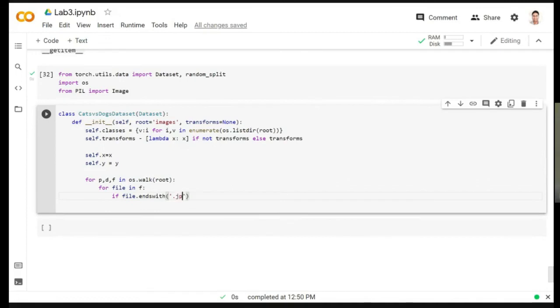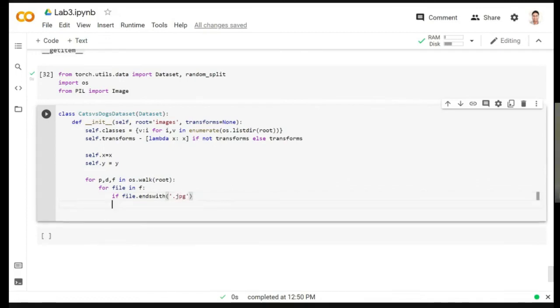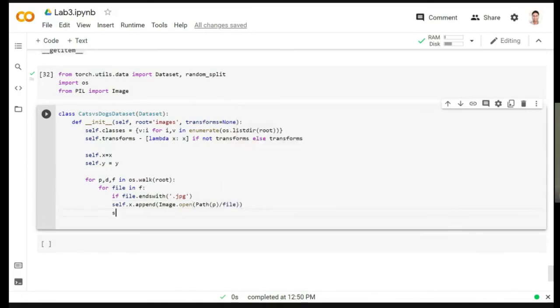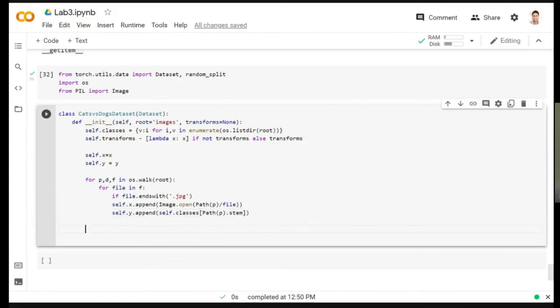What I'm doing over here is whenever you find a JPG file, just add the image itself to the X, and the corresponding label to Y, right? Yep, that's done.